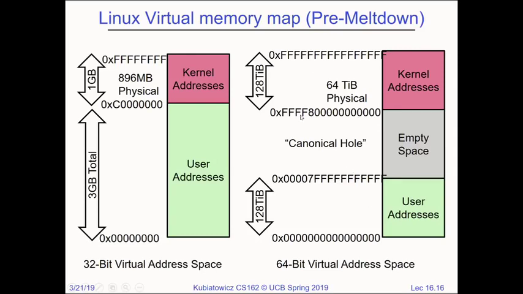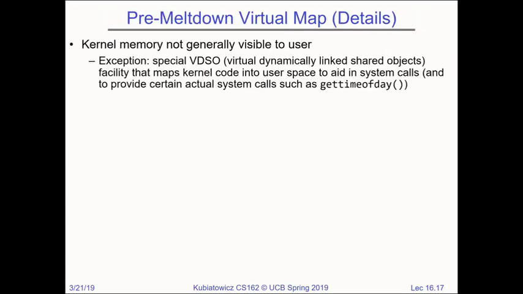And if you notice, there's a certain number of bits, like 48, where the very top bit here is a 1, and the top bit in that 48 here is 0. And then they're mirror images of each other. And so those are the only virtual addresses that make sense. Okay? And so then typically the kernel stuff is up top, and the user stuff is down below. Okay? Now, kernel memory is not generally visible to the user.